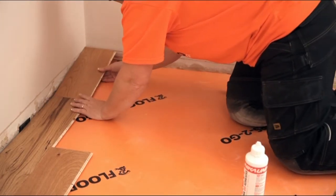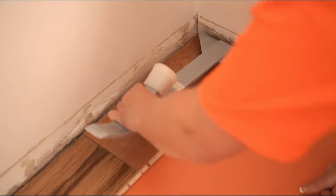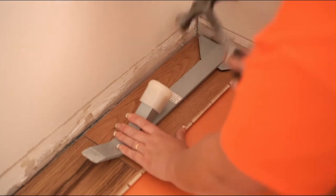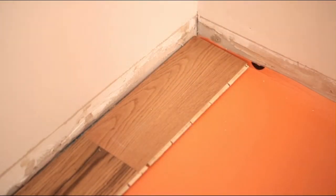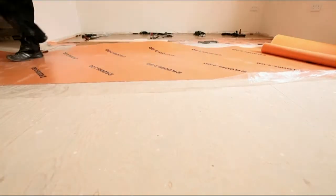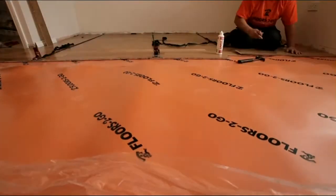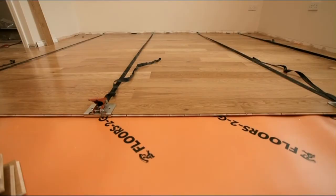A tapping block won't work at this end as the board is too close to the wall, so for this part you'll need your pull bar. Insert the bar between the wall and the end of the board you've just put in and tap the pull bar with a hammer. This will pull the 2 boards together. When this board is in place, keep working away from left to right, staggering the joints in thirds as you go. If you save your offcuts, these can come in handy for this.